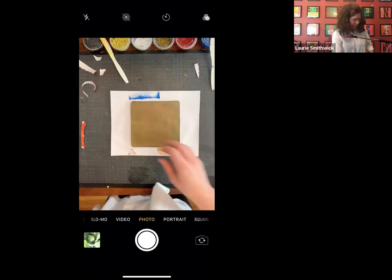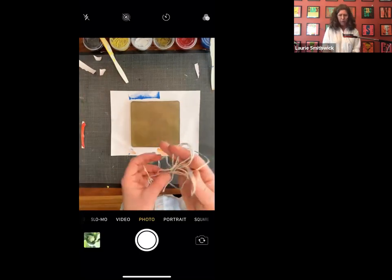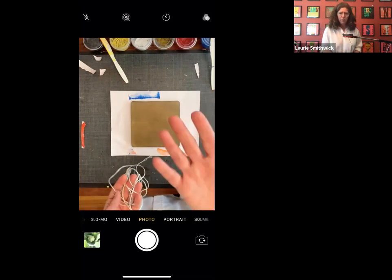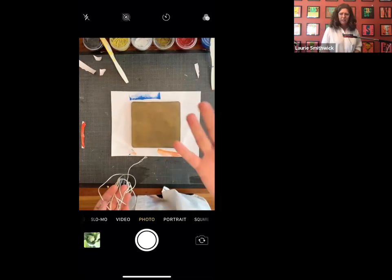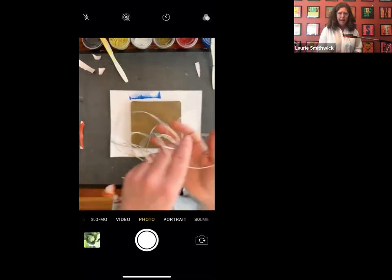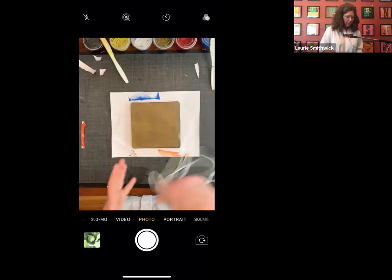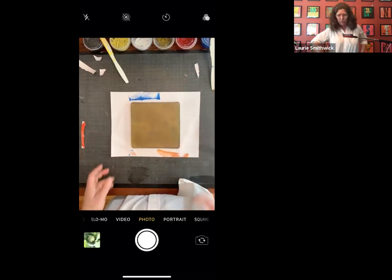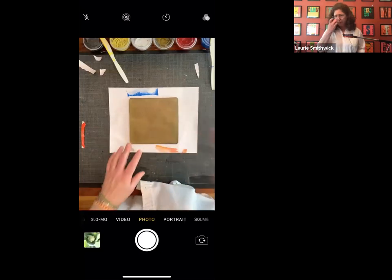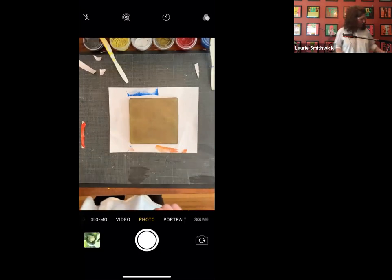Okay, last but not least, we've got the string, okay? And the string is what we're really gonna focus on right now, because the pattern situation is very simple, right? You take something with a pattern, you press it onto your plate, and it's gonna impart a pattern. But what we're gonna do right now is use the string, and this is the first of our amazing ghost print opportunities, okay? So if everybody's with me, I want you to go ahead and roll out some ink on your plate, whatever color you want, or you can blend the color, completely up to you.